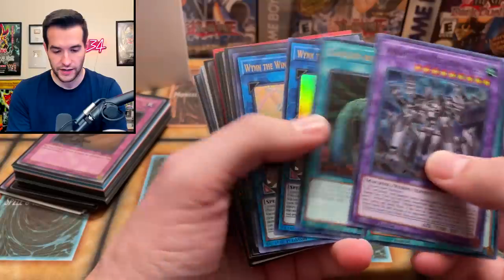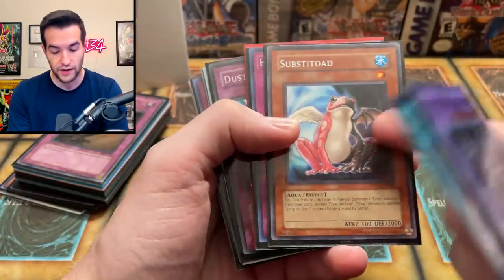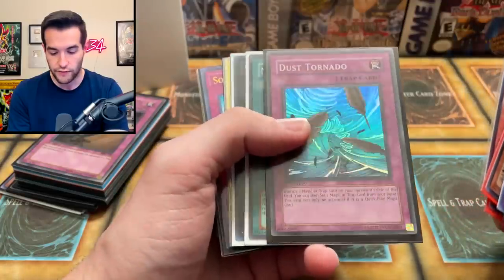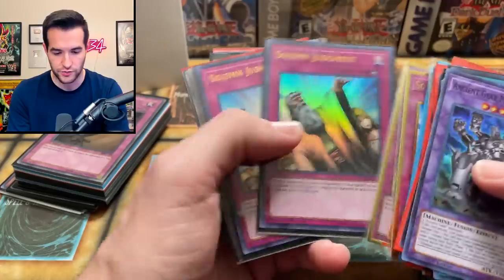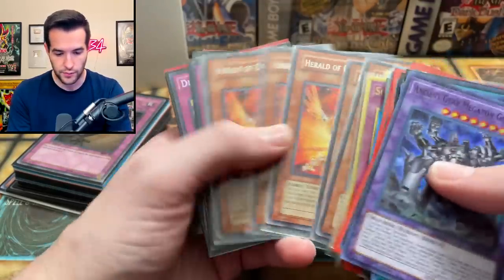Called by the Grave — we've got a couple of those. We've got Wind the Wind Charmer, not the Starlight, which is like $800 or something ridiculous. A Spellbook of Judgment — it just got off the ban list. Substitute, Harvey's Featherstorm, Super Quantum Red Lair. First Edition Dust Tornado — that's really nice. First Edition Nobleman, Number 50. Solemn Judgments, lots of Solemn Judgments. Herald of the Orange Light — a very good card. We've got a bunch of those.